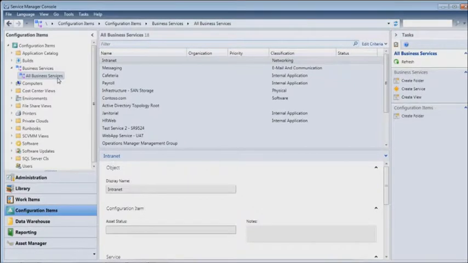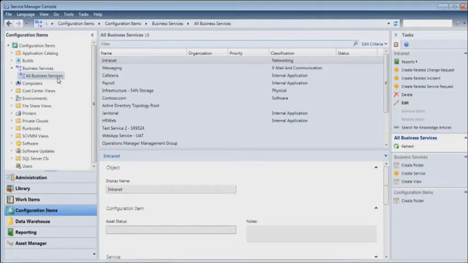At the end of the year, when I want to run my reports to see where I've spent the most time solving problems, where I've made the most changes, and so on, that relationship is going to allow Service Manager's native reporting to give me those answers. Let me show you how easy it is to associate a configuration item with a work item. I have here a list of business services. By and large, these came from Operations Manager. I'll explain how we got them here.